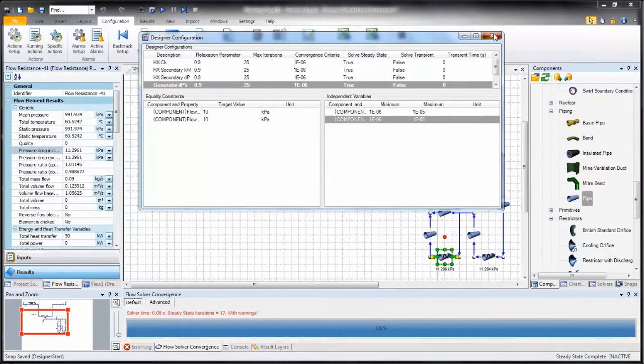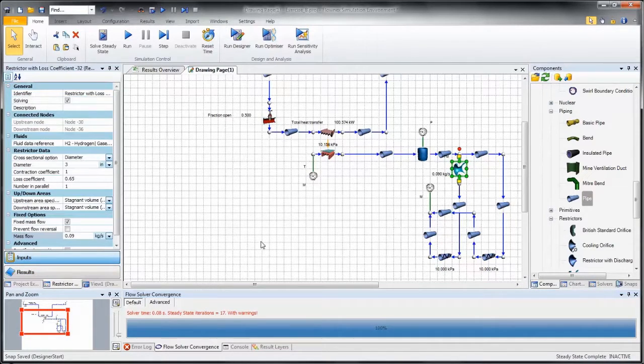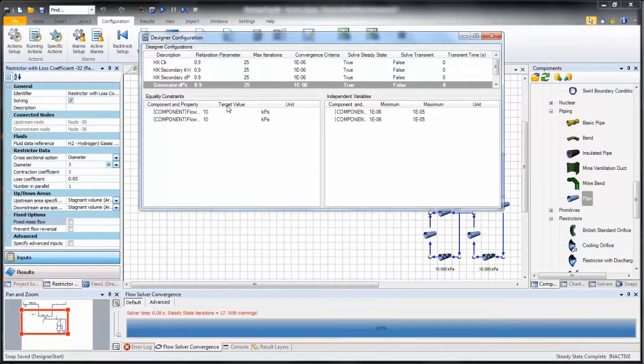Let's run it and see what we get. Perfect. Now, with my generator section calibrated, I can go ahead and calculate the orifice or valve opening required to divide my flow equally.